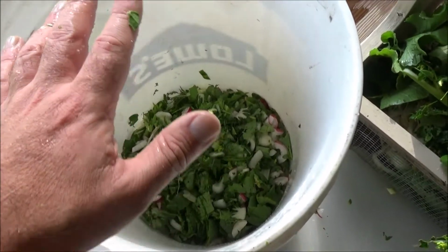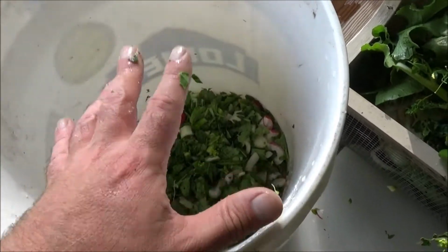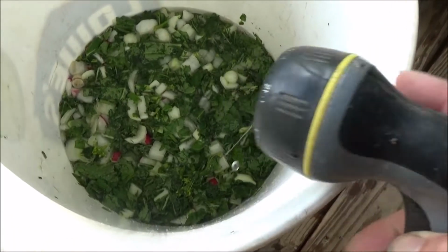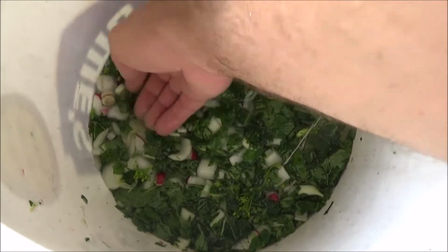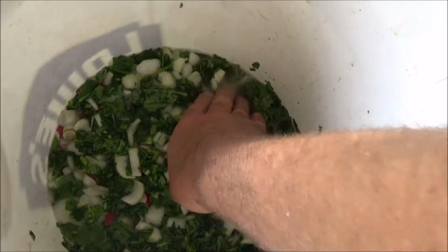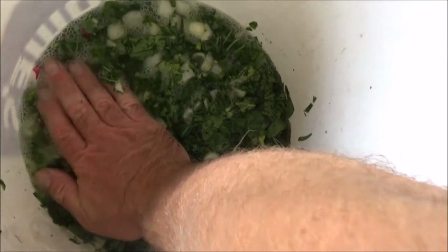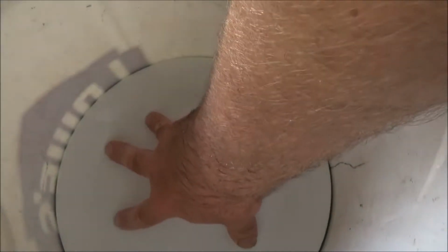Just keep layering it. Every time you get a layer about an inch or two, cover it with salt, keep massaging it in, go all the way till it's all chopped up and salted. Here's all that bok choy cabbage all chopped up and salted, and I've added just enough water to cover it. I'm going to put a plate on here with a weight to keep all this submersed under the salt water for a couple hours.